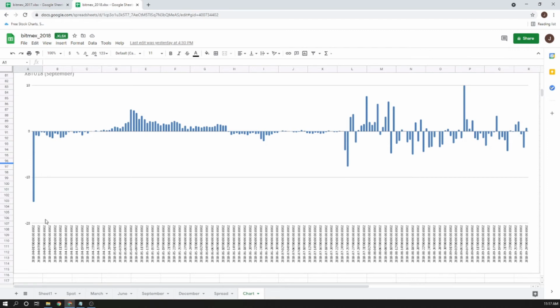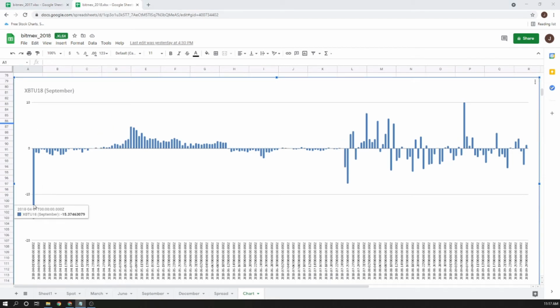The September contract opened on April 1st with backwardation and minus 15.37%. That means that the spot price was higher than the future price, and again it declined really fast, and after a few weeks the price of the future contract was even higher, 4.7%. 2018 was a bear market, and you can see that we can also make trades in a bear market with the cash and carry strategy.